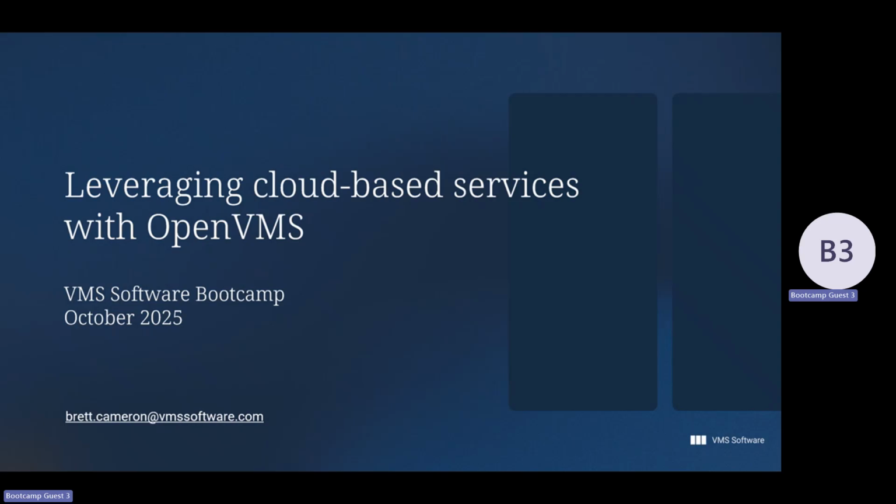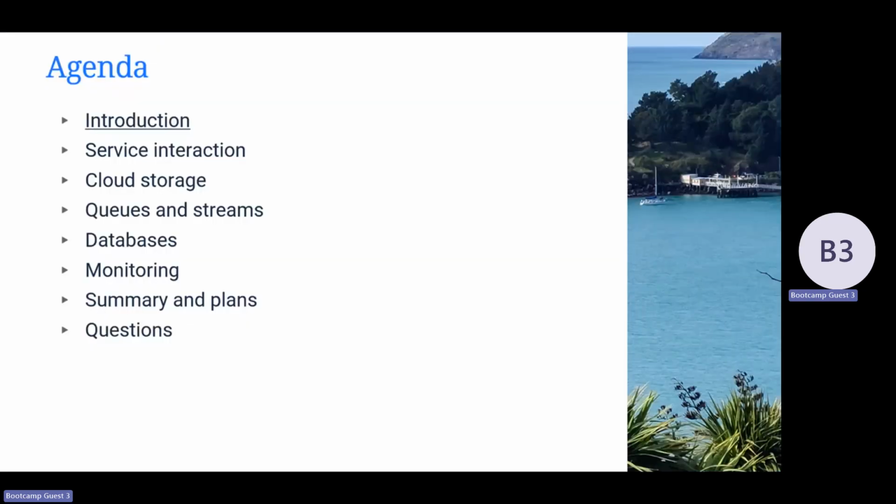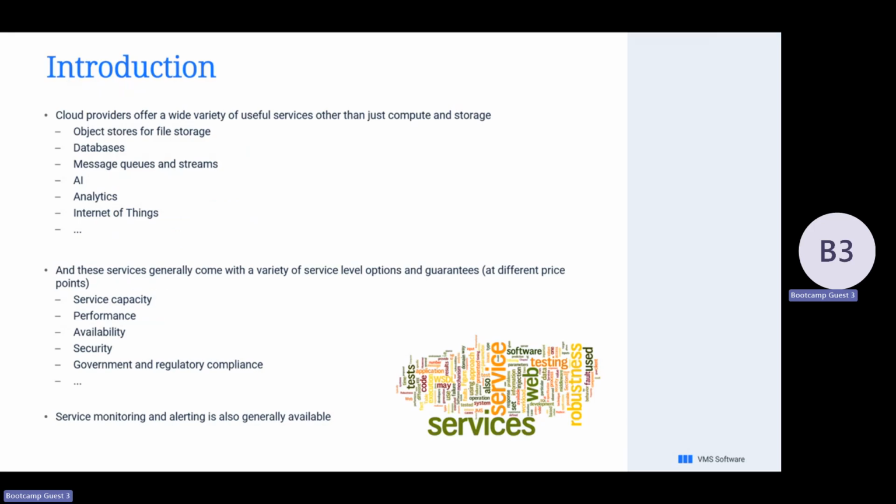Even going back to those days in 2012, 2013, I was thinking, how can I plug this VMS system into this service that we've just implemented in HP Cloud? We'd implemented, for example, a message queuing service based around, if you know me, you guessed it, RabbitMQ. How can we hook into that from OpenVMS? So going back over a decade, I've been playing around with how you can hook your legacy OpenVMS applications into a cloud environment and leverage some of the good stuff that's there. So we're just going to do a whirlwind tour of some of the possibilities, okay?